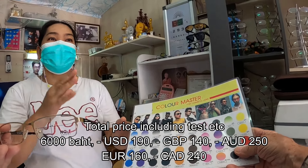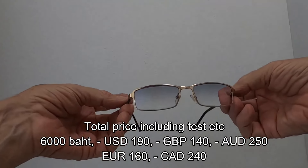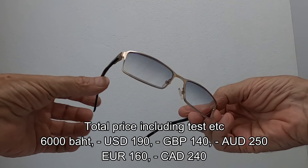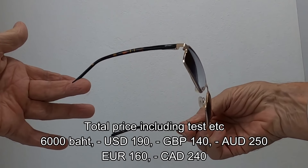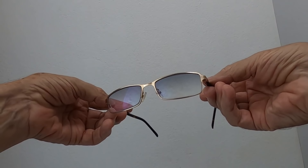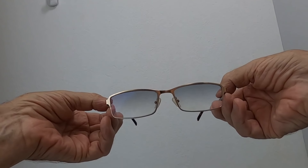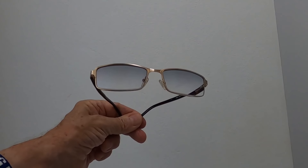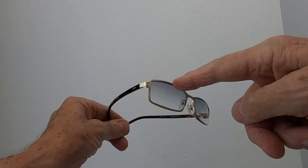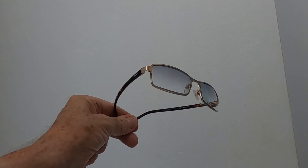It'll take about seven to ten days, and one week later — here are the glasses. You can see they have a color to them; the upper part has a slightly darker tint. I chose a sort of gray-blue — you can see a slight bluish tint to it. They're very very good, I'm very happy with them. They're prescription progressive glasses: the upper part is for distance viewing, the middle part is for in-between, and the lower part is for reading, and it works so well.